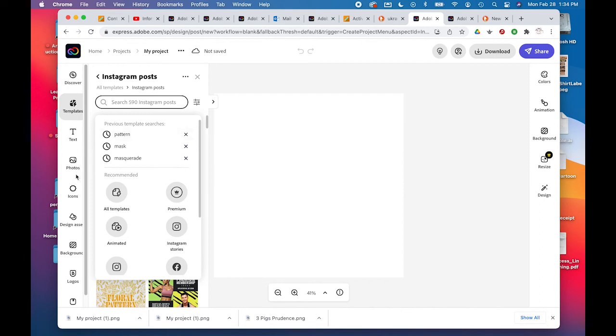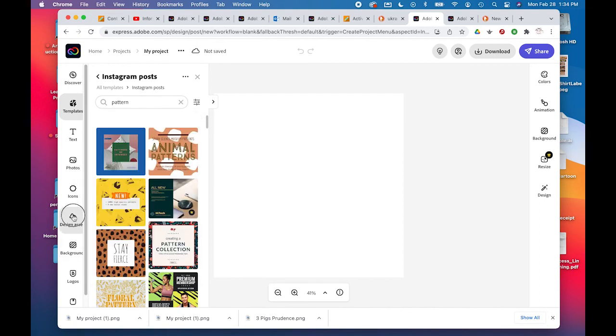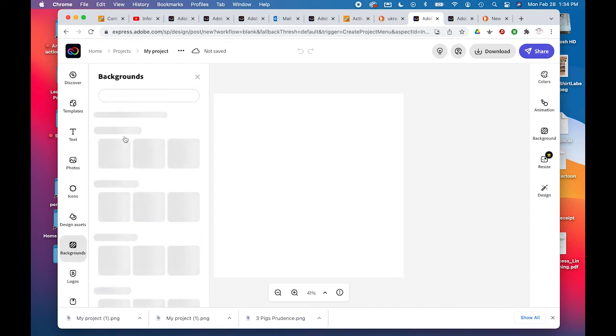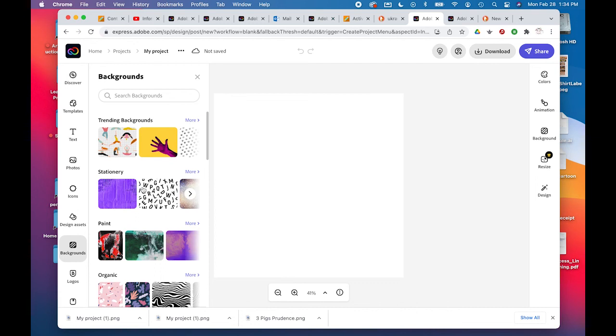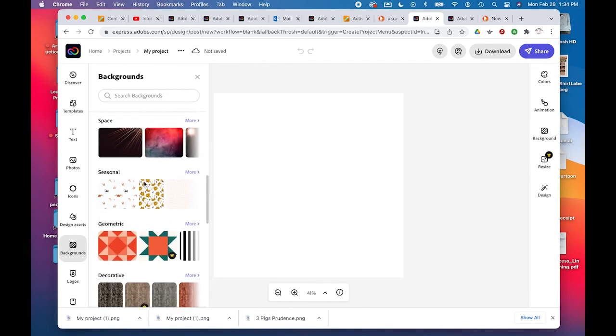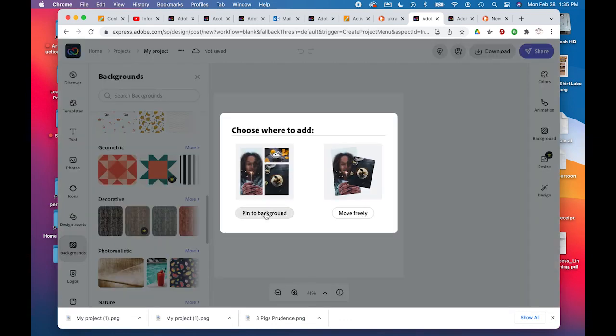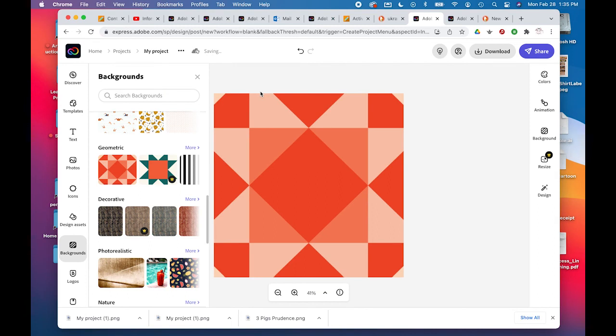Start with a blank thing here. We're going to do that. You've got design assets that you can use, and you've also got backgrounds that you can choose from, and I'm just going to scroll through those, and I think this is kind of cool here. I'm going to choose this one, and I'm going to pin it to the background.